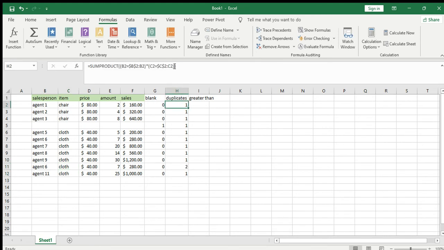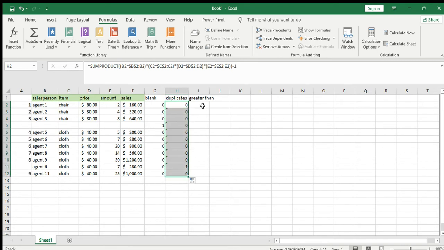So now what I have to do is do the whole thing minus 1, and oops, I have to duplicate this. You would duplicate this for every column, C, D, and change these to D, and this to E. It's a little bit laborious, but that's what you would do.